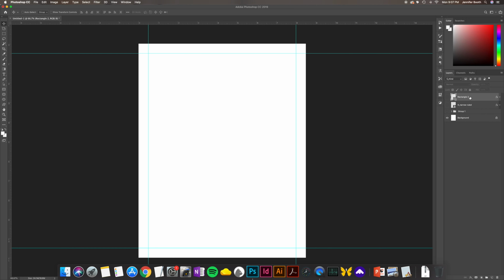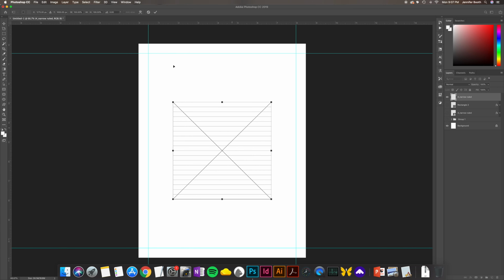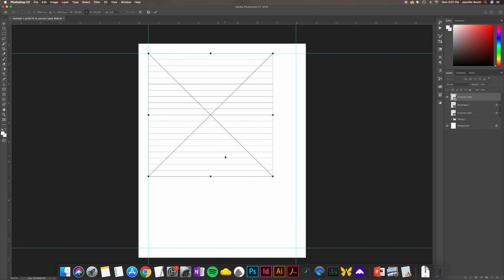Something else that I wanted to show you is that resizing when you're using the PNGs is obviously going to affect the spacing between them. So like this one, the narrow rule is a 1/4 inch spaced, but that's when using it in the ready-made 5x5 or 10x10 tile. If you make it bigger, then obviously that's going to affect the amount of space between the lines.